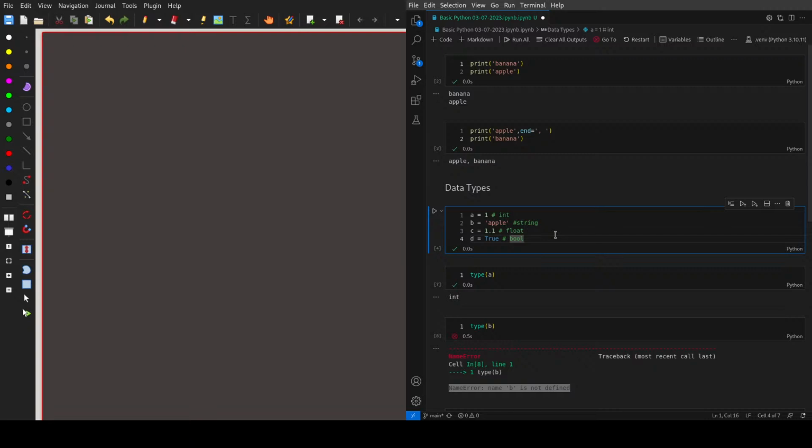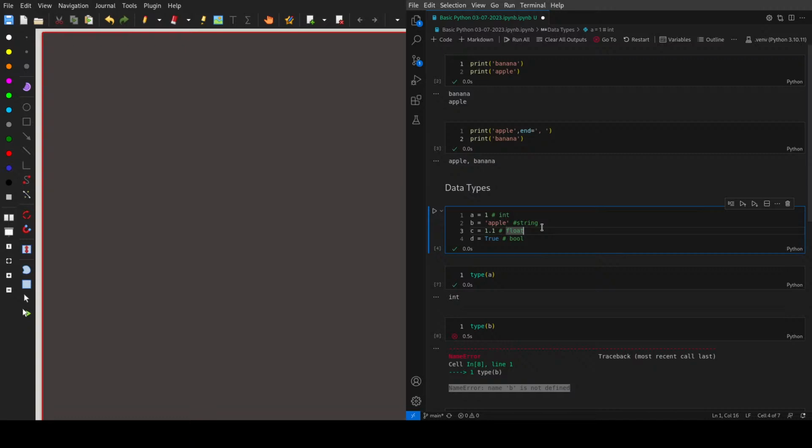So what is initialization? The thing that we have done in this cell. A equal to 1. This is an initialization. We are initializing A with 1. In other programming languages, we will declare first, then we will initialize. Here in Python, as variables are dynamic in nature, we can straight away go and initialize the variable and use it in our coding.